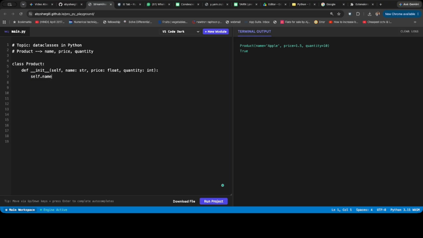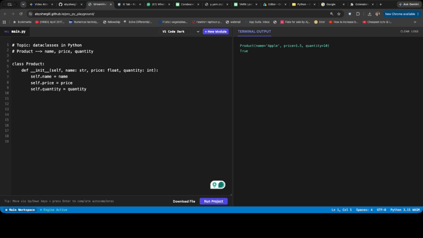Then self.name, similarly self.price, self.quantity. The next thing, after we have created the class, is to create an object.